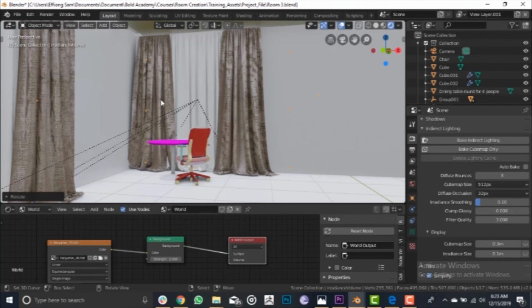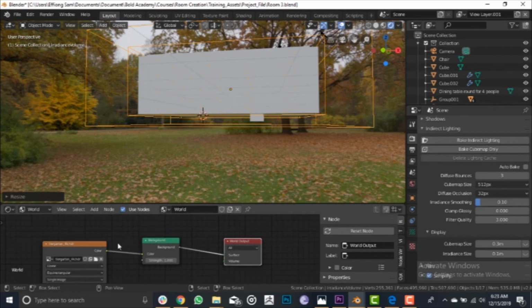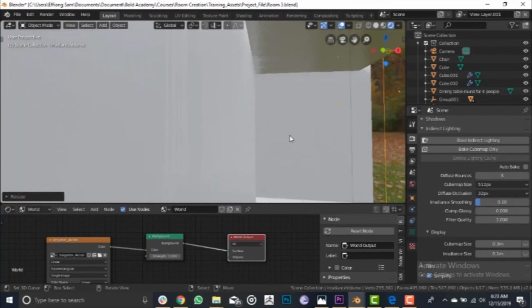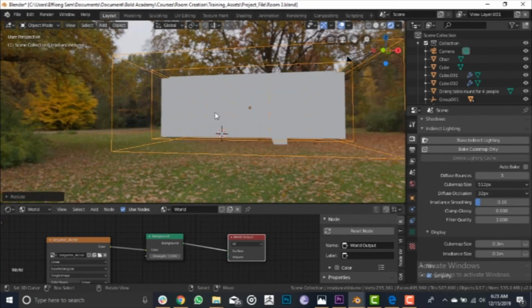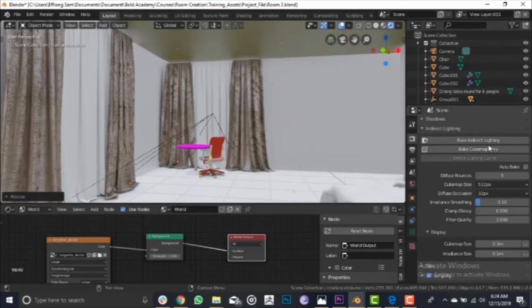So you want to bake the indirect lighting, that's the one from your background, your environment texture, like we added in the node wrangler, the node editor. While that is still active, just come here and click on bake indirect lighting. It will take a while to bake.